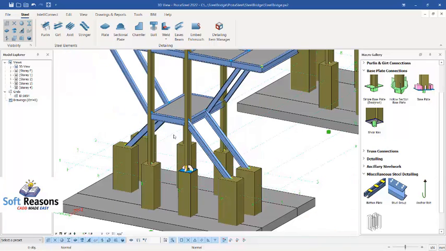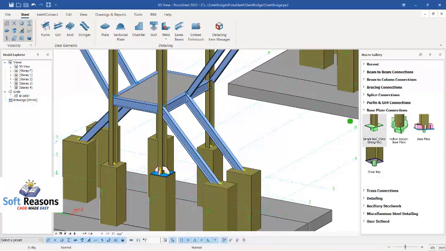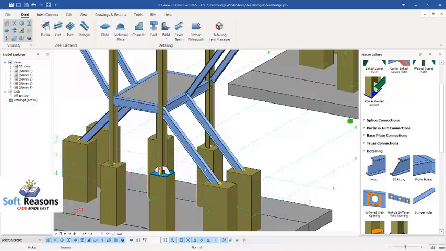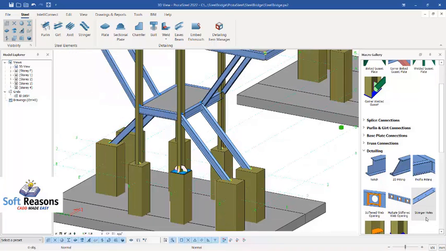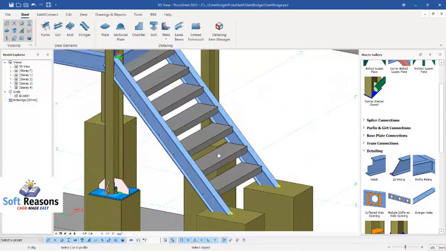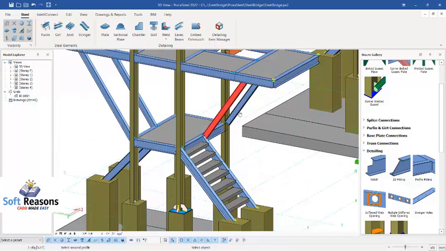All right, so let's proceed to other connections. So the next one I would like us to consider is the access steps. For the access steps, you will navigate to where you have provisions of detailing. Once you get here, you see stringer. So just click on it once. You pick the first stringer and the second one to have the access steps. The same thing is applicable here.